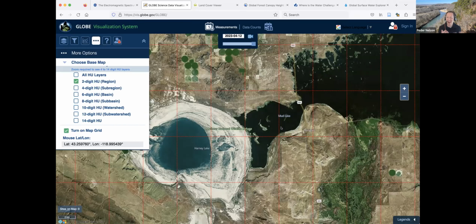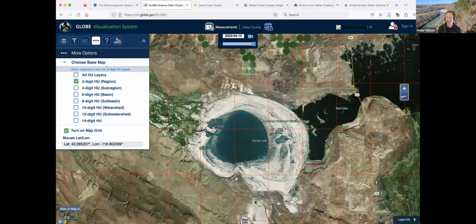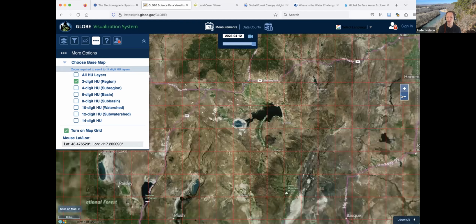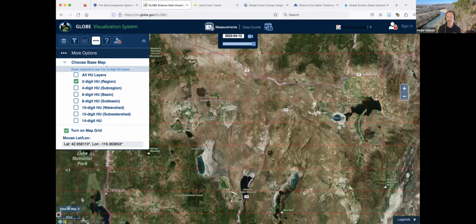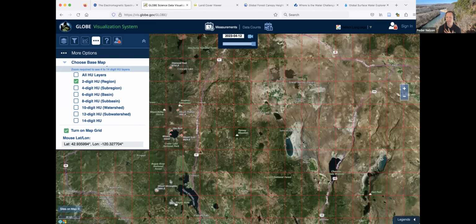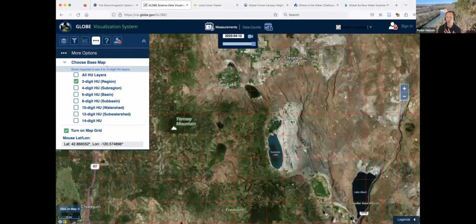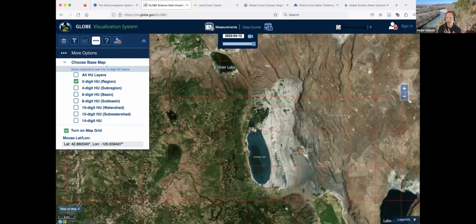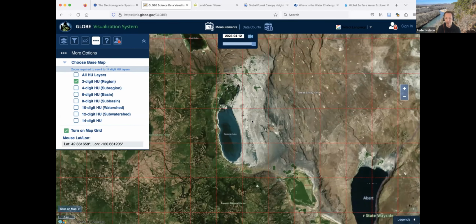So this conversation about height, and yes, we've been focused on water, but there is the exact analog, the exact same thing that we're trying to do with water, measuring that height, and with trees and the different land cover types that are out there. Okay, so I wanted to highlight this because it's really interesting when you start looking at some of these areas, for me, in an area that is really dry. And I'm going to zoom in on this one and kind of end my little water talk here.